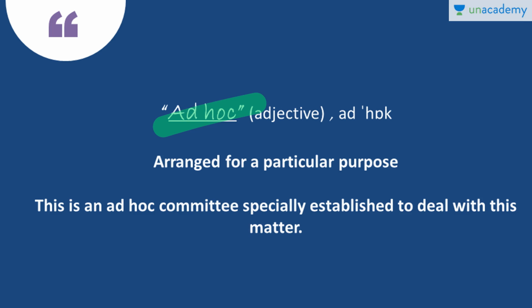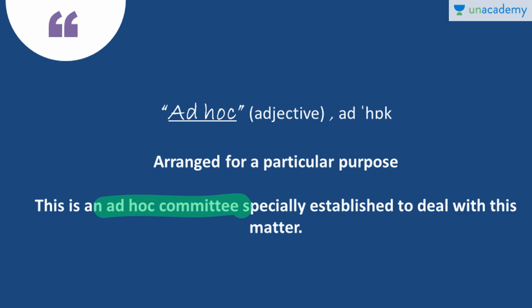For example, this is an ad hoc committee specially established to deal with this matter. Now you are in a company and suddenly a matter arises, and there is no committee or team which can look into that matter. So if you are the CEO or the manager of that company, you are urgently going to form a committee which will look into that matter only. That is an ad hoc committee.